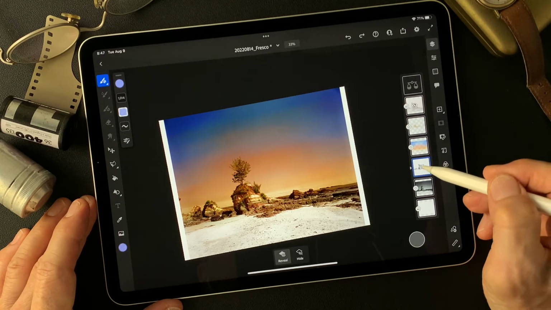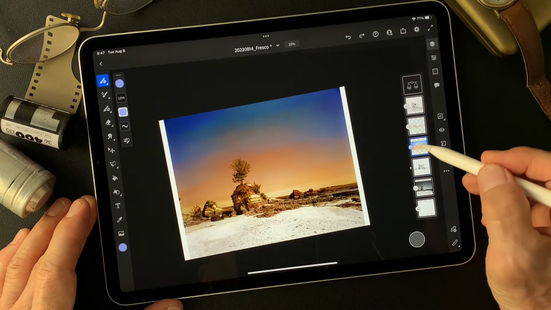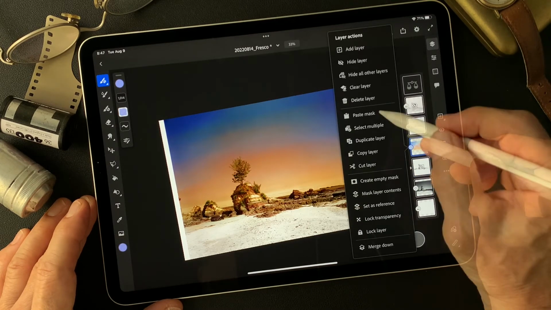Can we copy this mask? Copy mask, then paste mask.